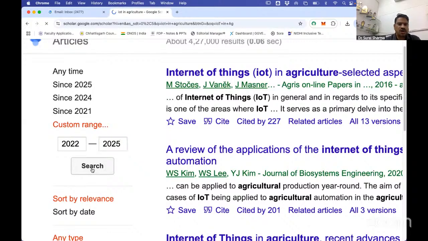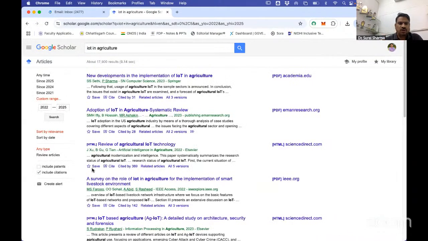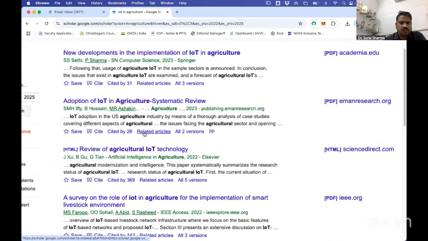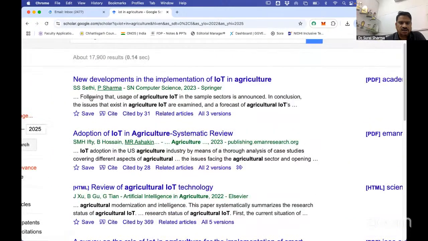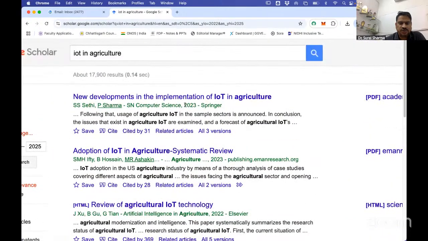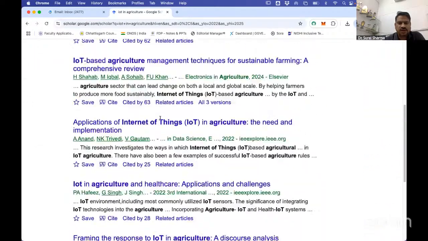So I want 22, 23, 24, and 25, the last four years of papers. Okay. Now, if you see, they will give you the papers which were produced from 2022 up to 2025. So they are giving you the papers, right?